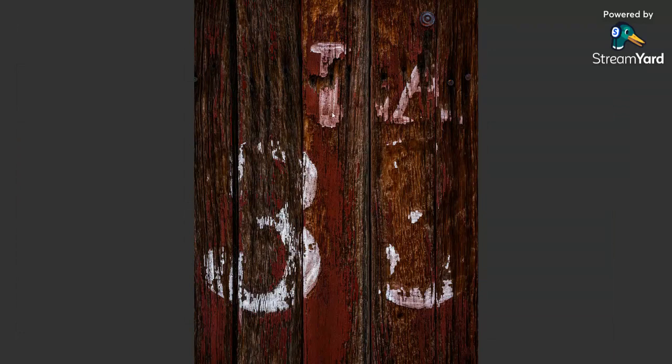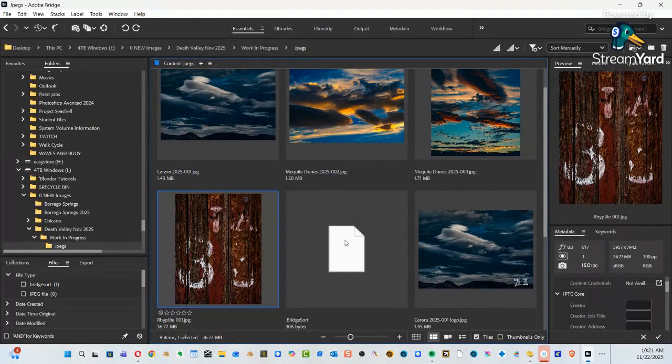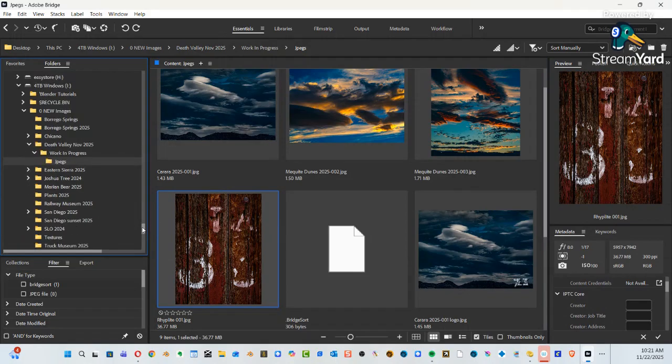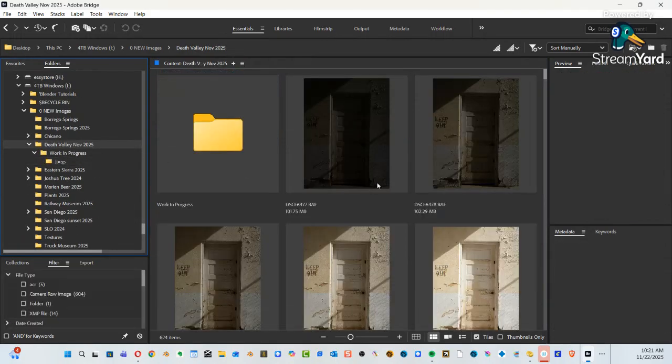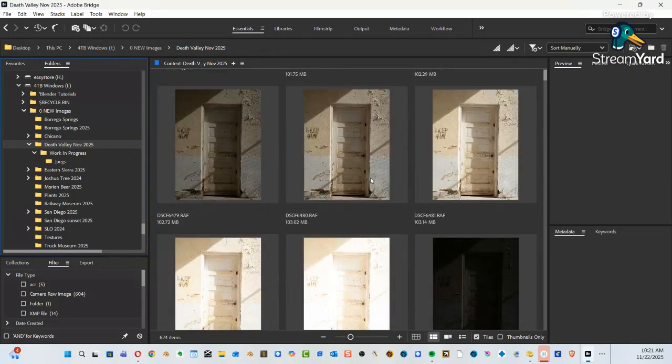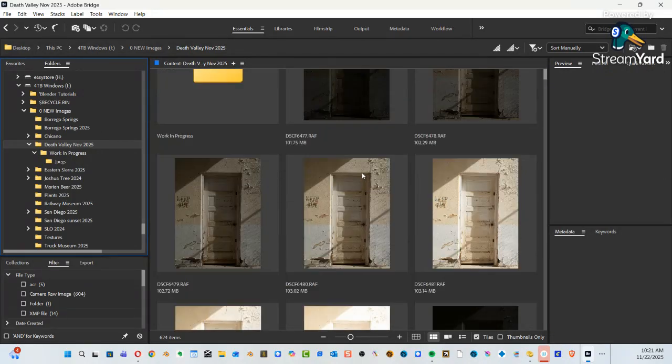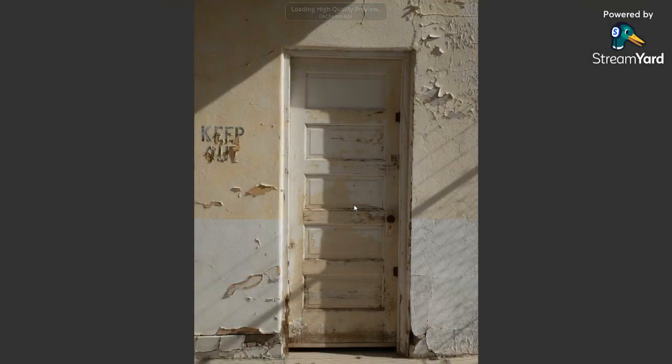We found one of the abandoned trains at the Rhyolite, and we were photographing some of the textures on there. Let me show you. So this is one I haven't produced yet. You're looking at the raw Fuji files here, no manipulation. That's Death Valley Junction.